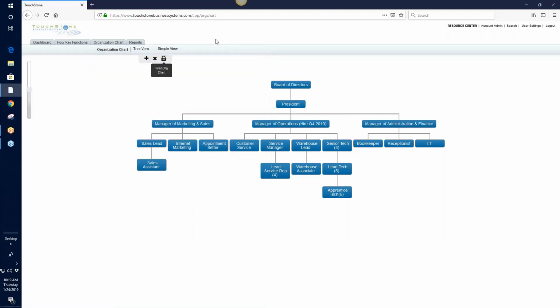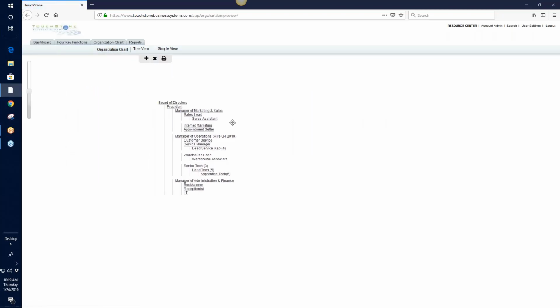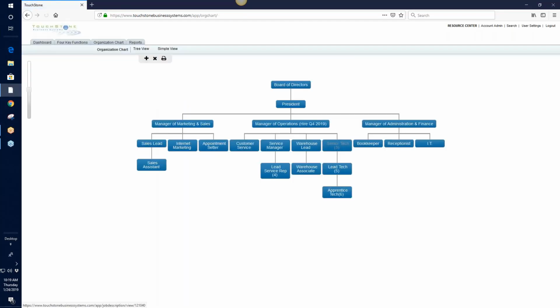You can also put the tree in simple view, which is this toolbar item right here, which makes it into an outline. Some people have really long charts, and when I'm in their account, rather than dragging the org chart to see what I want to see, I always put it in simple view because it makes it easier for me to find things, since I'm more of a linear thinker. Now, people who are more visual probably like this better.